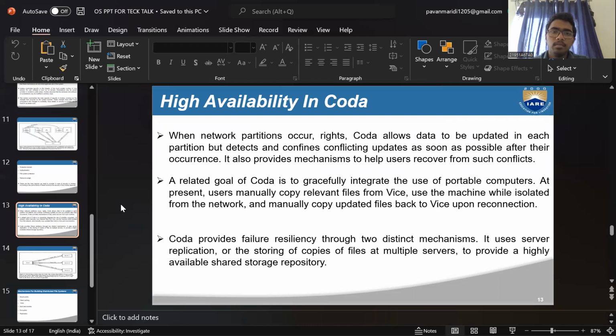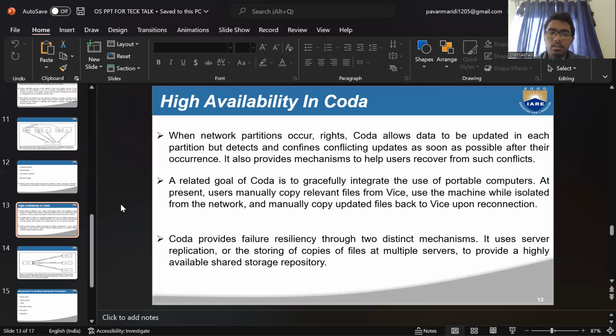High availability in Coda. When network partitions occur, Coda allows data to be updated in each partition but detects and confines conflicting updates as soon as possible after their occurrence. It also provides mechanisms to help users recover from such conflicts. A related goal of Coda is to gracefully integrate the use of portable computers.